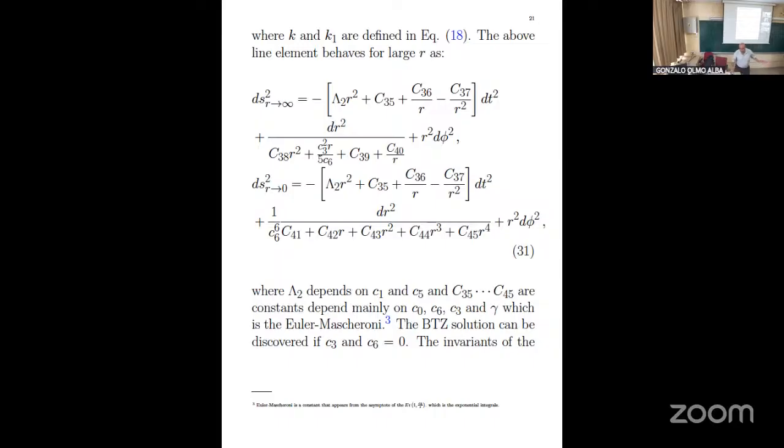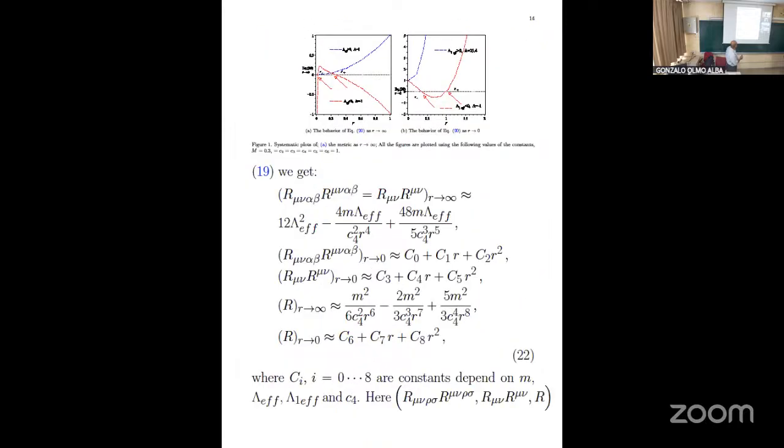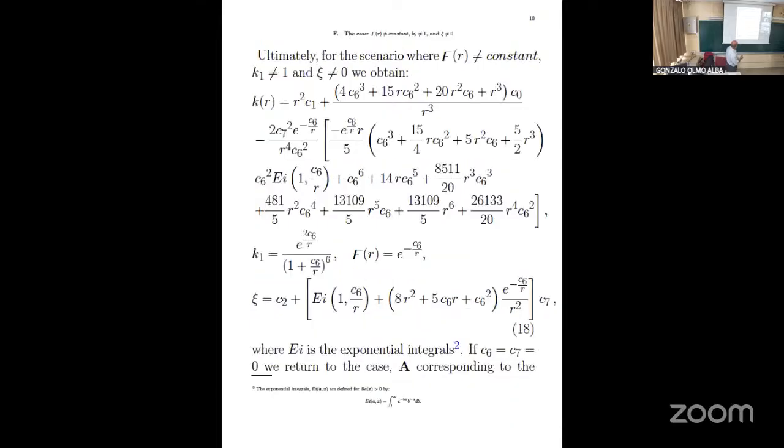Yeah, the question makes sense. Before the expansion, you are allowed to put it equal to 0, because you have the exact solution with the exponential. But here you have the exponential, the Ei function, that is not well defined. If you consider the limit when C6 goes to 0, is this giving a sensible, meaningful limit or not?